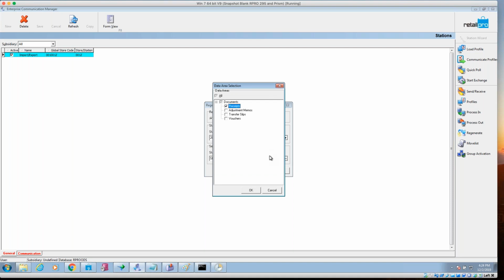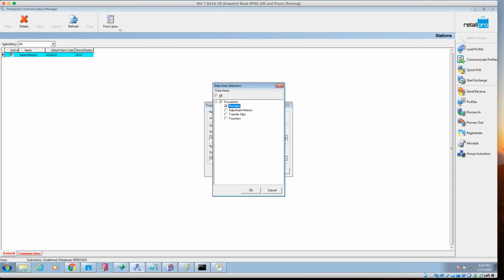So if at the main, I ran a report and said, what the hell, you guys had crappy sales yesterday. And the store in turn said, no, we had a great day. I'd say, that's not what my data shows. Then they could regenerate the data for that store and it would resend everything.